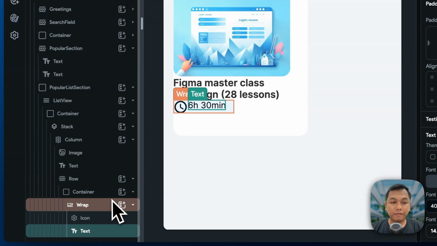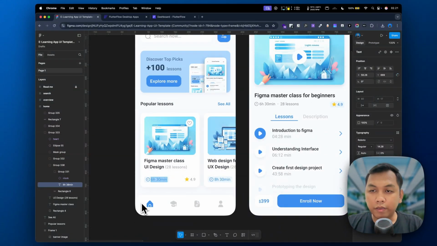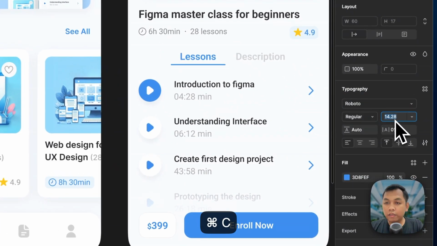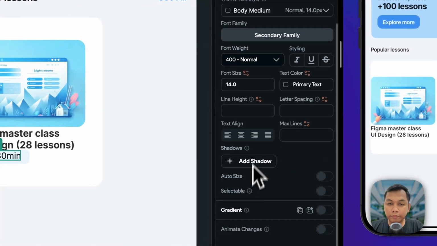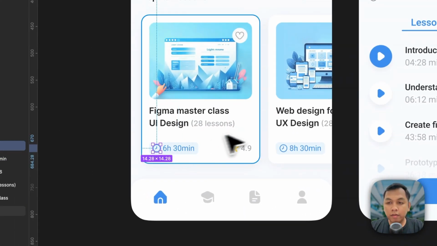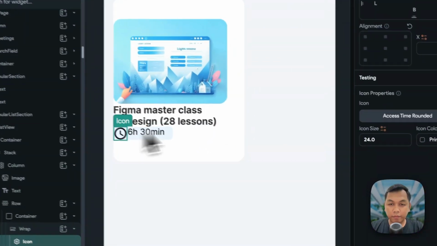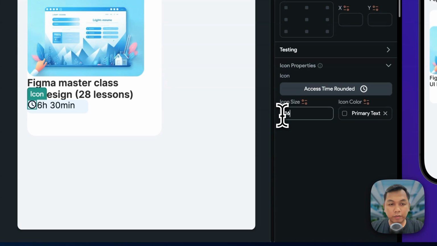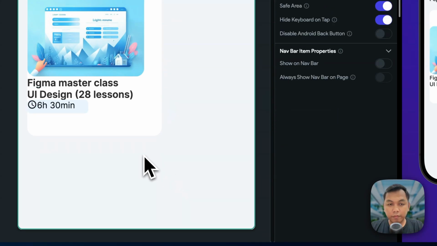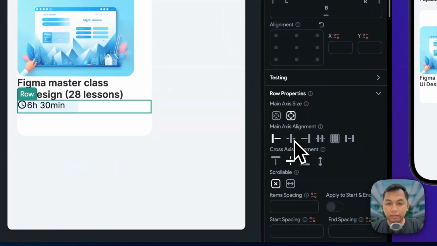All right, and this size will be this and regular, and the icon size will be also 14. So let's make it 16. All right, and let's make it center.